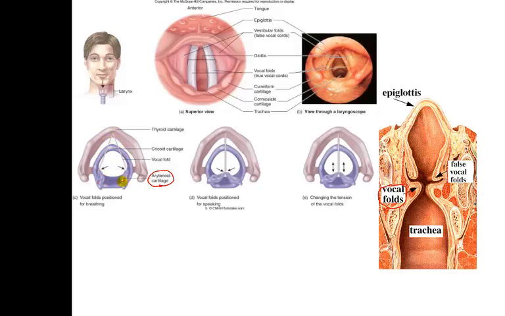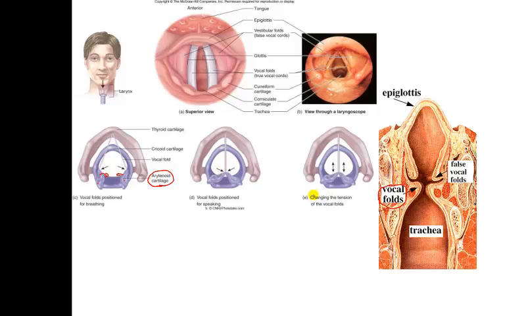During free breathing, the arytenoid cartilages are separated from one another, the vocal folds are separated, and you get a nice wide open passageway for air. When you want to speak, these arytenoid cartilages rotate in. That brings the edges of the vocal folds together, so when air passes, it creates a narrow space with these folds touching each other. When you pass air through that, it makes sound, and that's where the sound of our voice comes from.